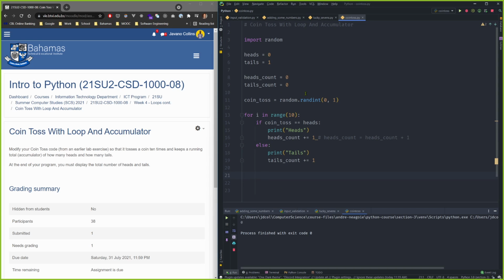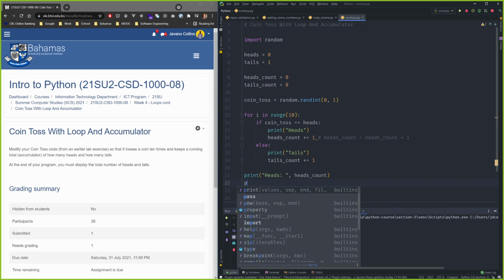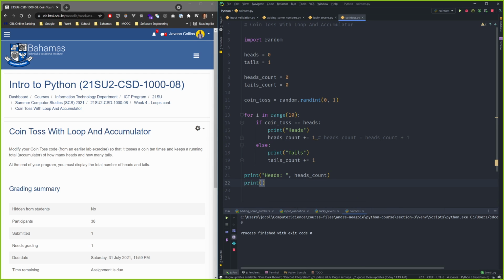Very important to come outside of your for loop. So we're going to print how many times that we have heads. So I'm going to say heads, comma, heads count. I'm going to include another print function that says tails, comma, tails count.